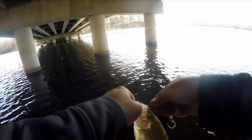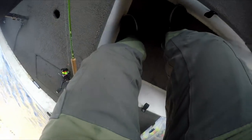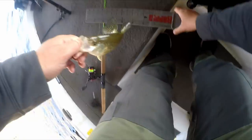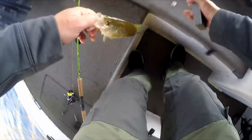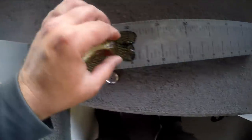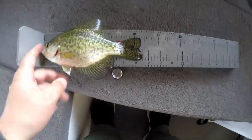I think he's going to be a little small. Yeah, he's a little on the smaller side. Pull out that bump board — camera cover almost went in the lake, that wouldn't have been good, those aren't cheap. Let's check this guy — that's eight and a quarter, eight and a half. He's going back, see you buddy.